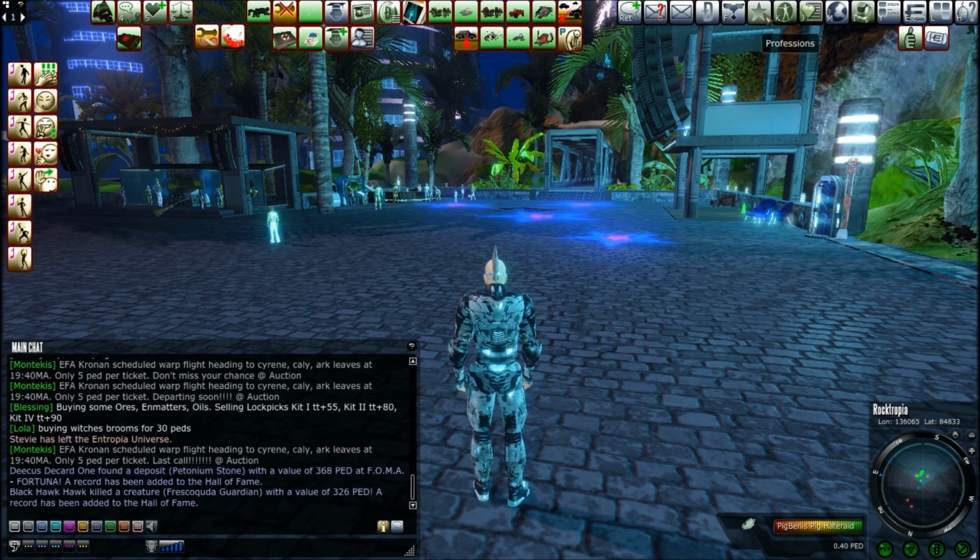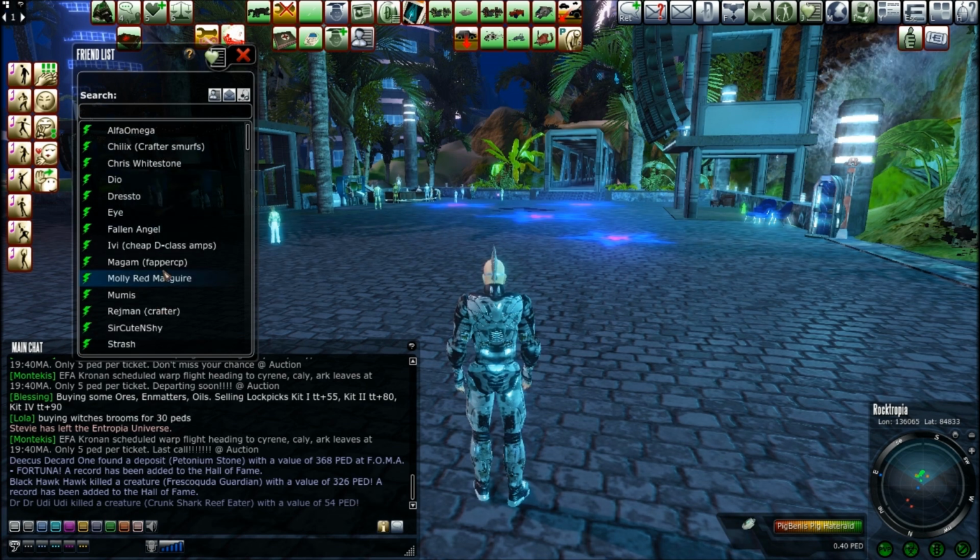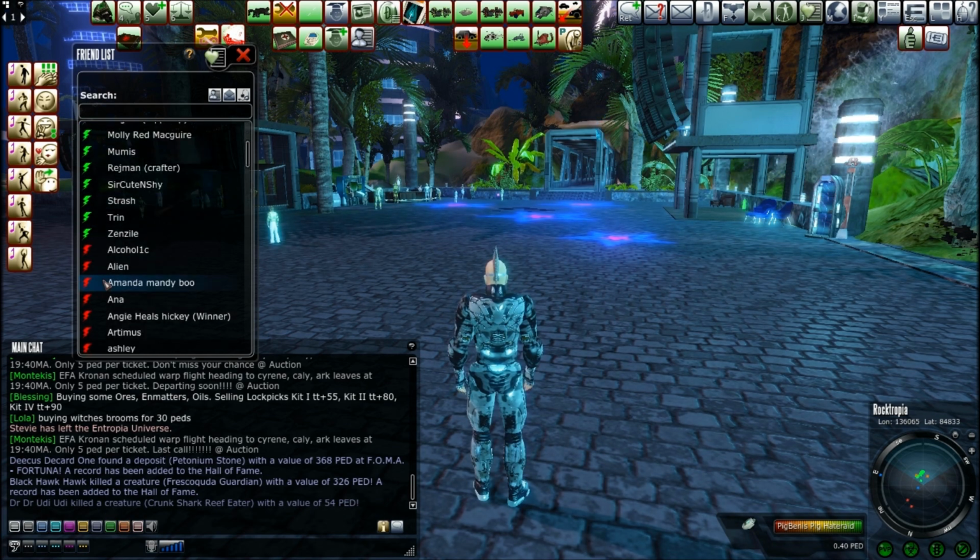Professional button will show you professional standings. So whenever anybody asks you, oh, what level miner are you? You could say, well, I'm a level 5 miner, or 50, or whatever you are. That's how you determine that. Your friends list button is right here. In the friends list, we have a green lightning bolt, which means that that friend is online, and the red means that they are offline.